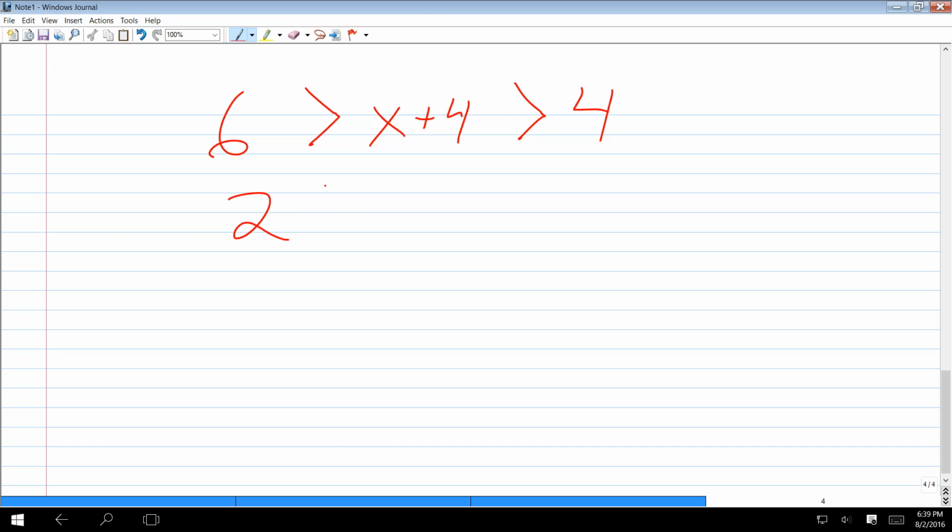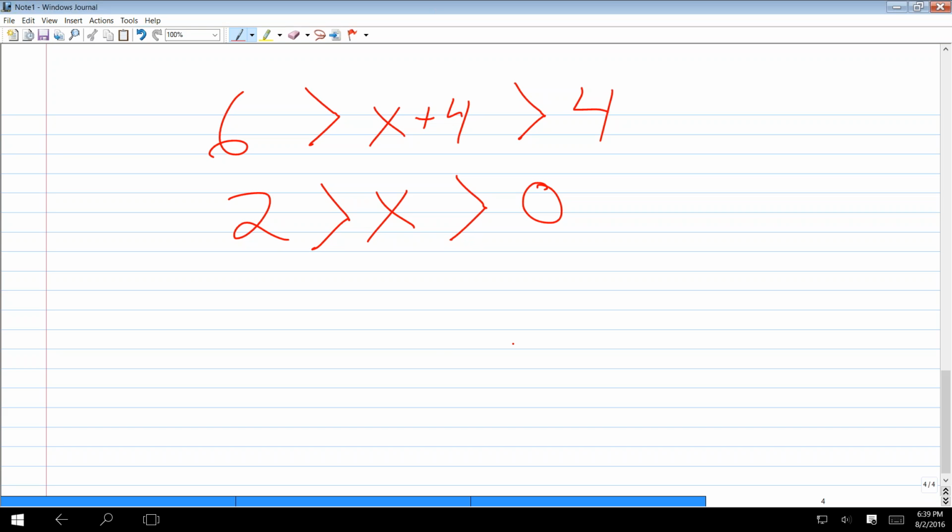Go ahead. 2 greater than x, greater than 0. If you're reading left to right, and you always are, then this is greater than. Okay? A student once told me how they taught it to you in school, something about alligator jaws. Yeah, alligator. Did they teach you that also? Yeah.